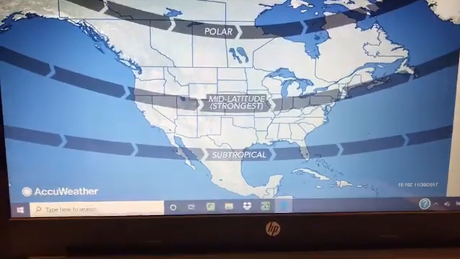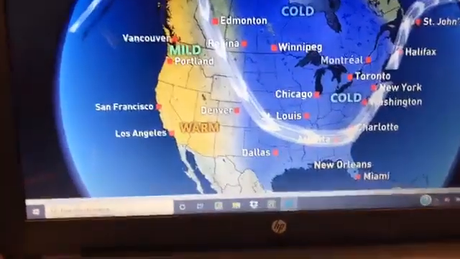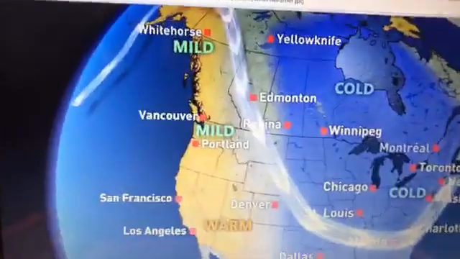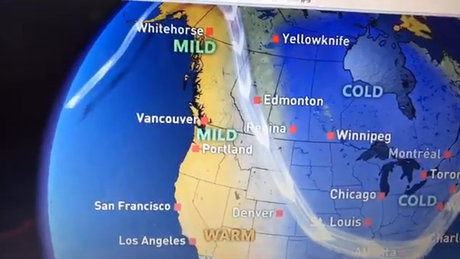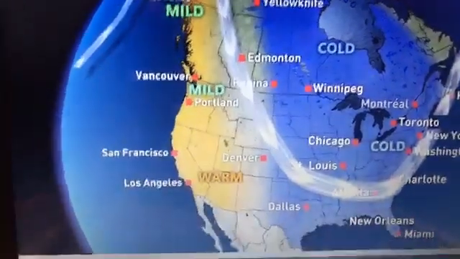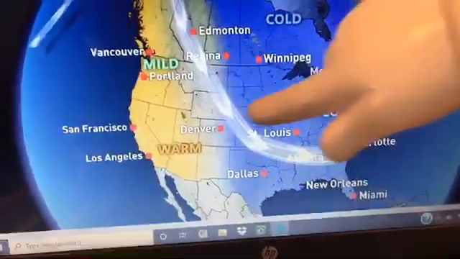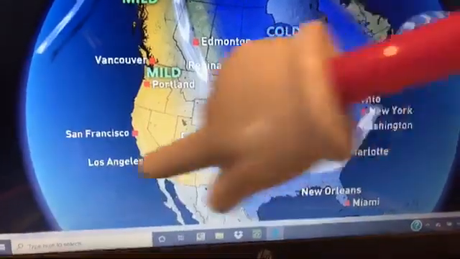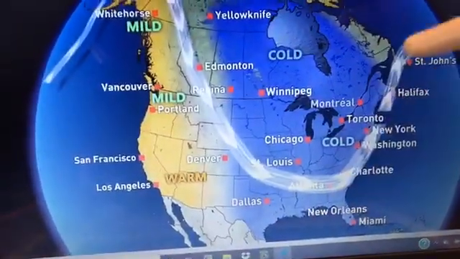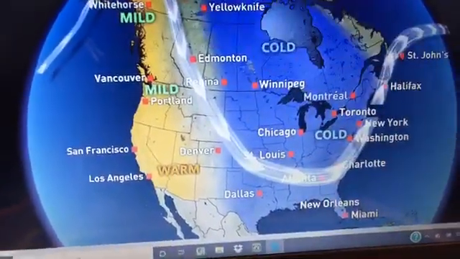Sometimes though, the jet stream can look like this. You can see a big sort of rise in the jet stream over Alaska, then it dips down across the US and it bottoms out here in the southeast, and then it rises back up. So sometimes the jet stream will move in sort of a serpentine or snake-like pattern.